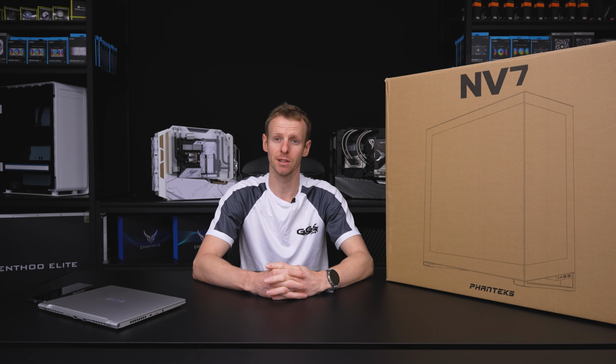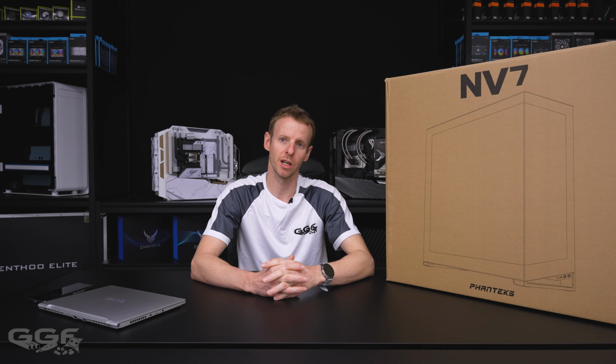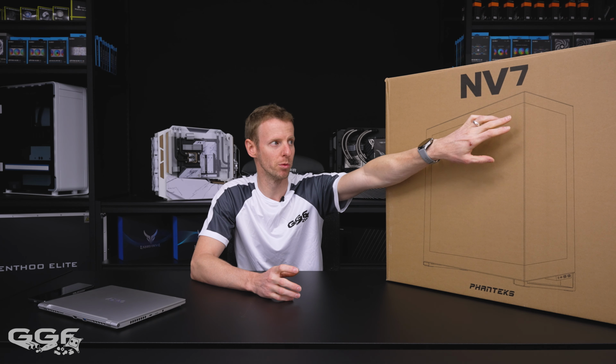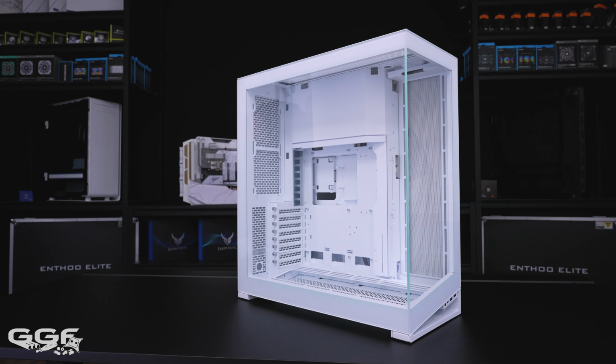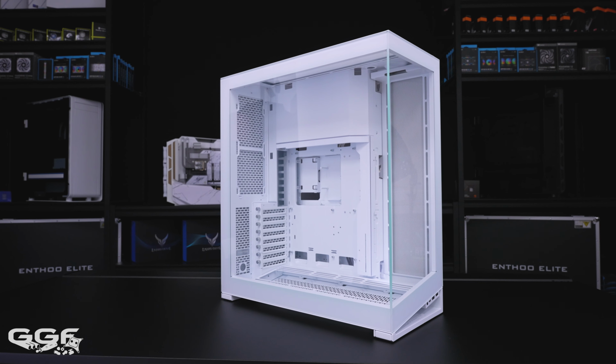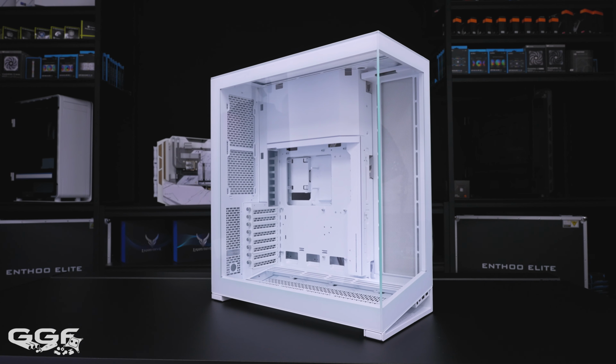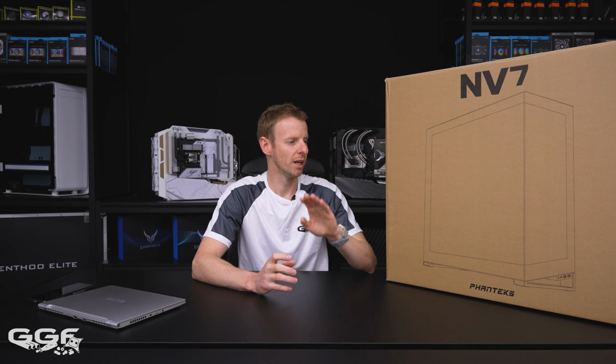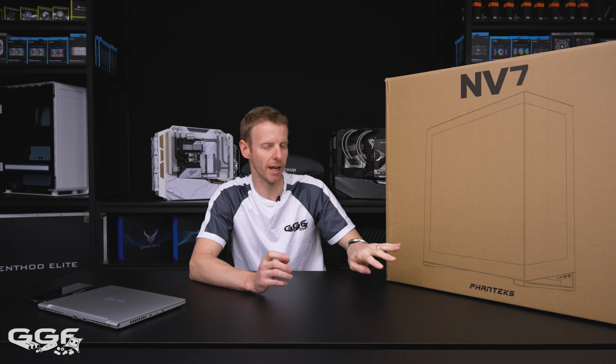Today I'll be taking a look at the brand new PHANTEKS NV7. Now we all saw this at CES and I think a lot of people did fall in love with it. And yes, it does have that similar design we've seen before with the side and the front glass windows. Now they have removed that structural piece in the middle. I'll talk about that a little bit later on, but we do have some interesting features. We've got some awesome cable management around the rear. It's got that door that closes, and then it's got that angular front and back.